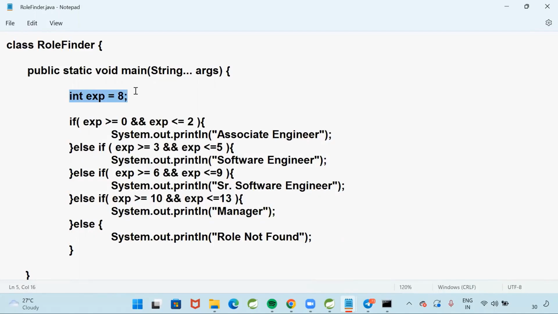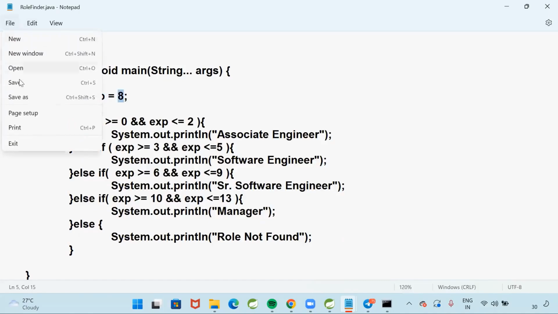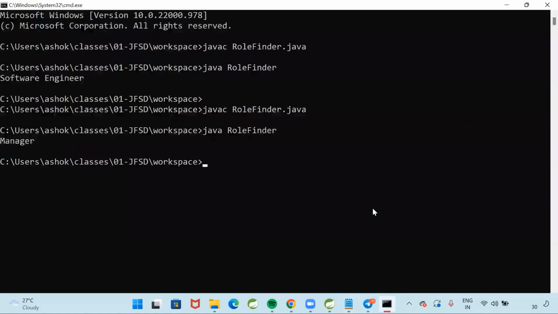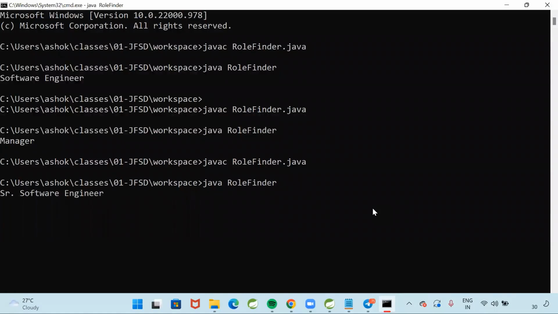So now, I want to run my program with different experiences. I want to test it with 8 years. I change it, experience is equal to 8, save it. Then again I need to compile, javac RoleFinder.java, java RoleFinder. Senior software engineer, done.